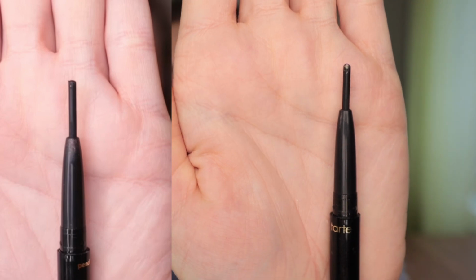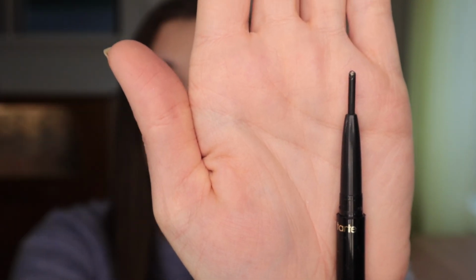And then I think I only have one eyeliner, and it's the Tarte Double Take eyeliner. It's a liquid, and then there's a pencil side, and the liquid I'm gonna finish because it's going to dry up at some point. But the pencil side now looks like this, so definitely a little bit of progress there, and I think I can finish it. I just have to remember to use it. Usually when I use this, I just line my lash line a little bit, set it with a dark eyeshadow, black or dark brown or something, and it just makes my lashes look a little bit fuller. I use very little product every time, and I don't do that every day. So slow progress, but we'll get there eventually.